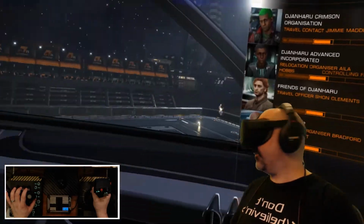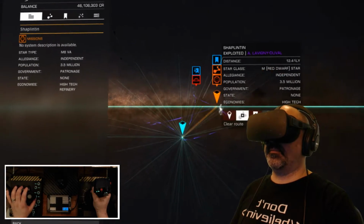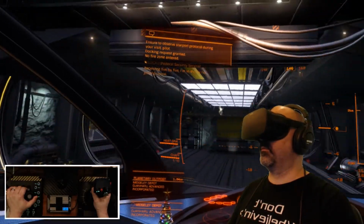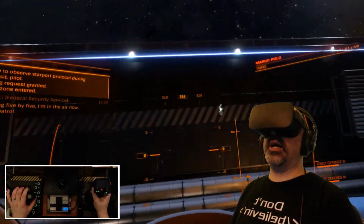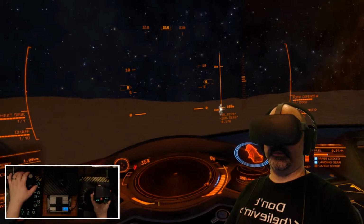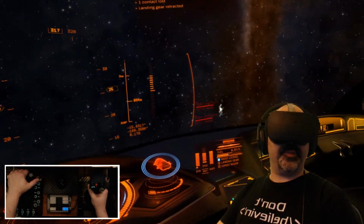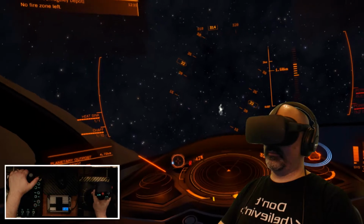And then we got this one other thing to do, which is to go back to Shaplinton where we started, that high tech system. One jump away. Got rid of the illegal guy. Coupler disengaged. Clear for departure. It's obviously not illegal for him to move around the ground. I wonder if he was restricted from flight for some reason. All clear. Stay safe, Commander.